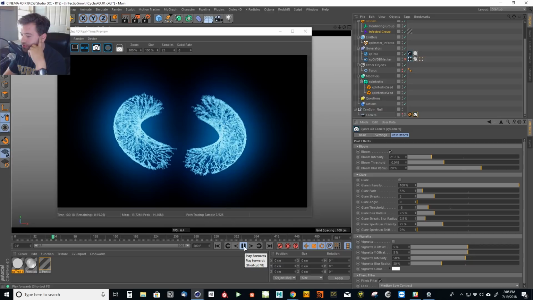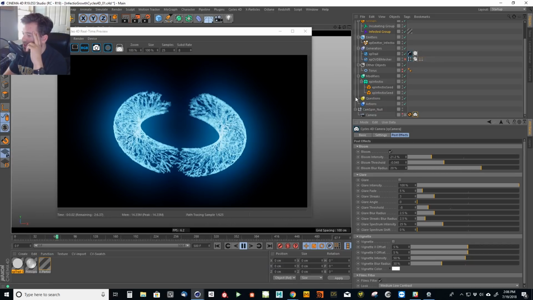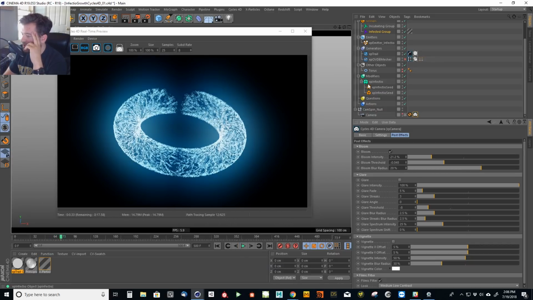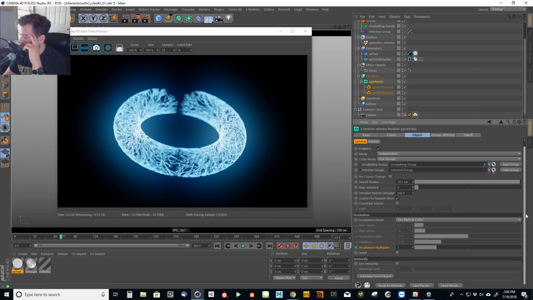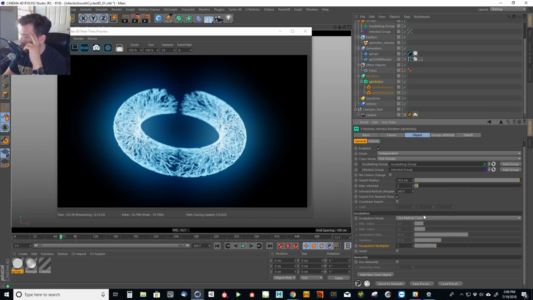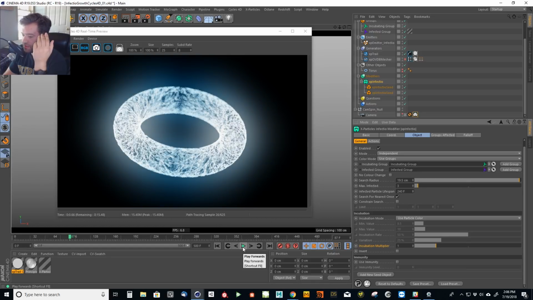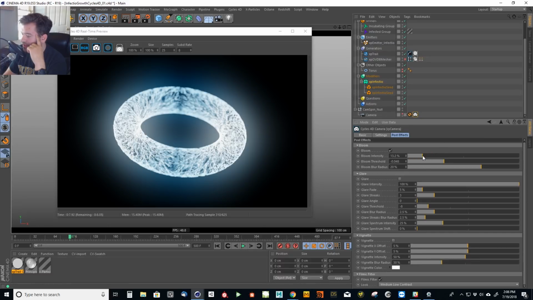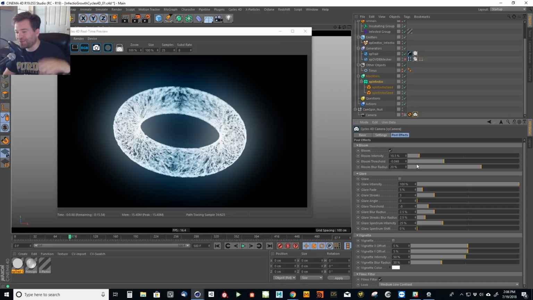And this is just a torus. Using these different seeds and coming down in here, changing this multiplier or the search radius or how many can become infected at once, it's just so awesome. This opens so many possibilities and doors to doing reveals, to growing in more organic shapes into your XP systems, and it's just awesome. I can't really say any more about that. Okay, so I guess I'll go ahead and wrap that up here.